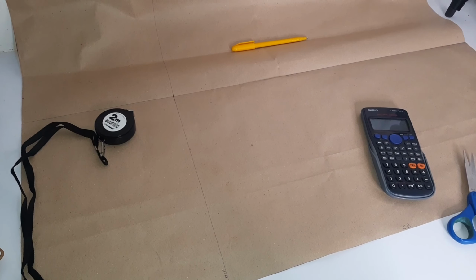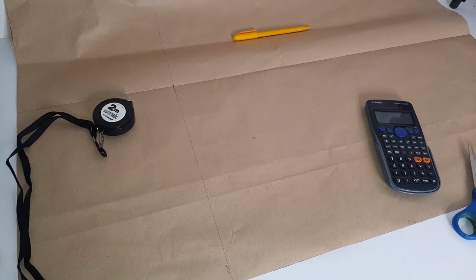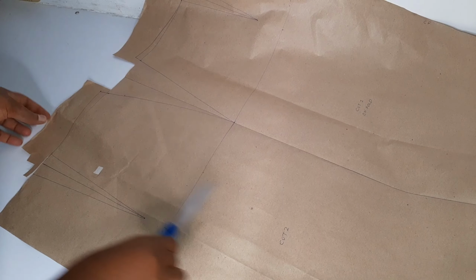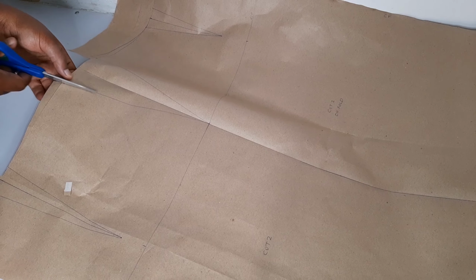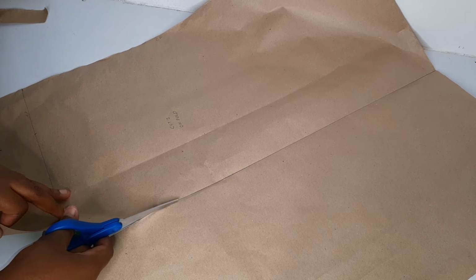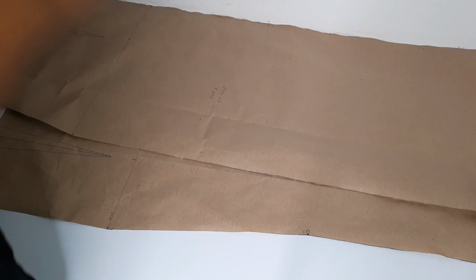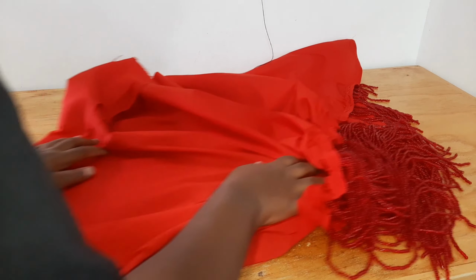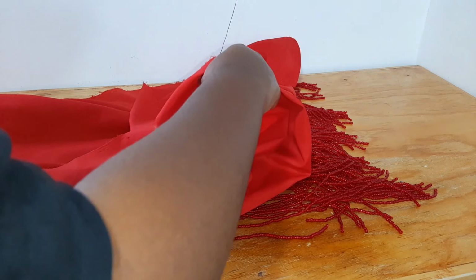Redrafting the skirt because I don't like the fit. Gonna be drafting it from scratch this time. So after completing beading, I am now going to be taking apart the skirt and recutting it. I completed the beadwork last night and I'm hoping this works out. I'm hoping this works out because I don't want to take the beading apart. Starting with the lining, took it apart. I ironed it out.